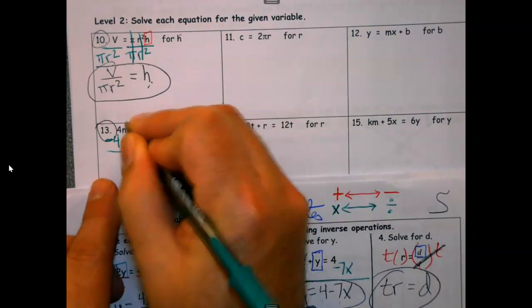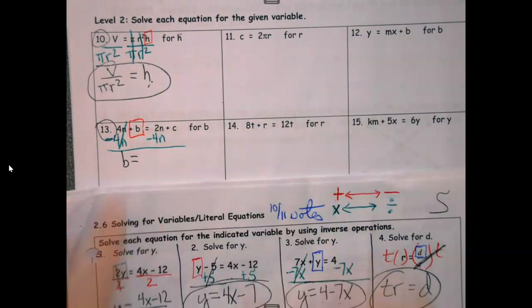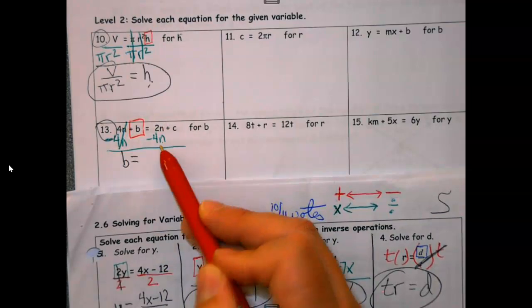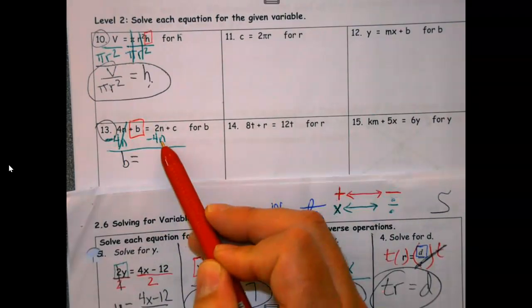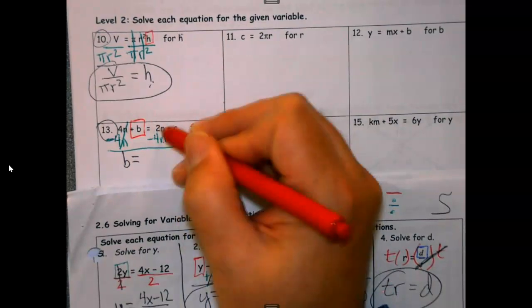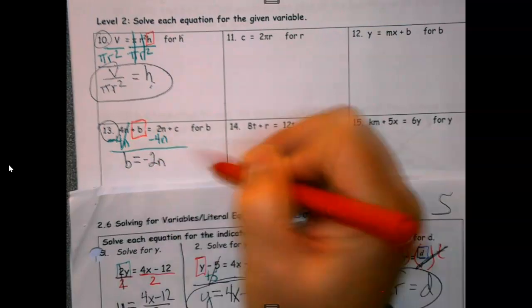If you notice on the other side that there is a like term over there, notice what I did here. I saw there were n's over here, so I put my minus 4n right under it, so I knew I could put those together. 2 take away 4 is negative 2.